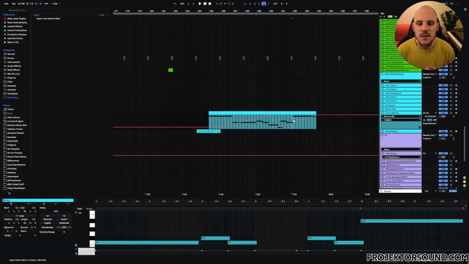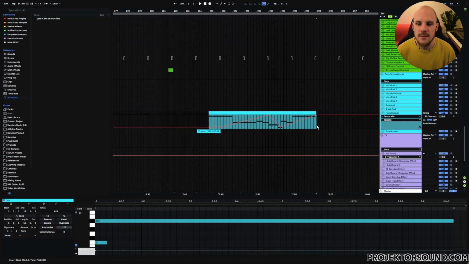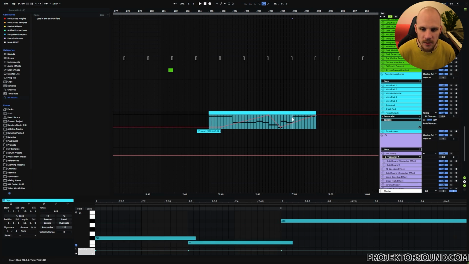Now I would assume with this melody that over here is the point where the next section starts, in the sense of the next drop section, the next section of the track. But that's not really true. It actually happens over here. So you can see we are flowing kind of down and then back up with the melody to this point over here. But there's no actual major change happening on this point yet.